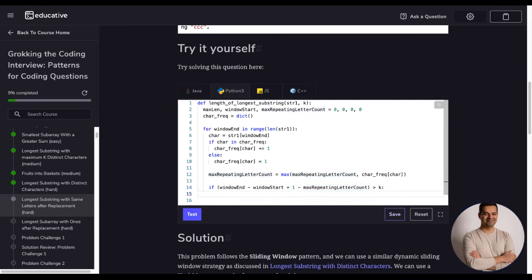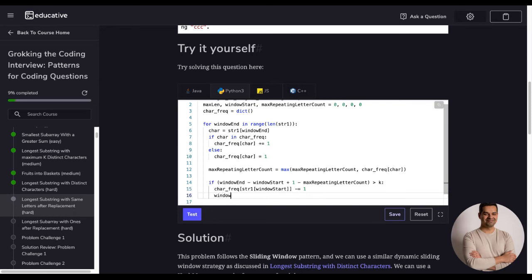So at this point, I want to reduce the frequency of the window start element as we are shrinking the window. So char frequency of window start, I want to go ahead and decrease the frequency of this character.